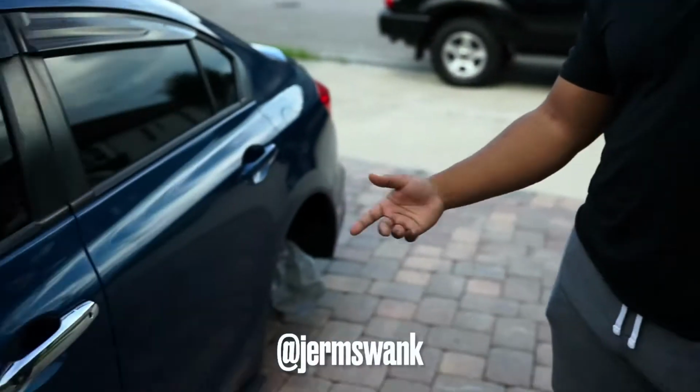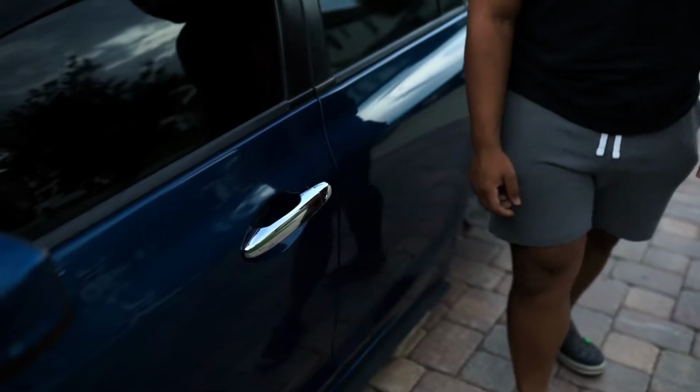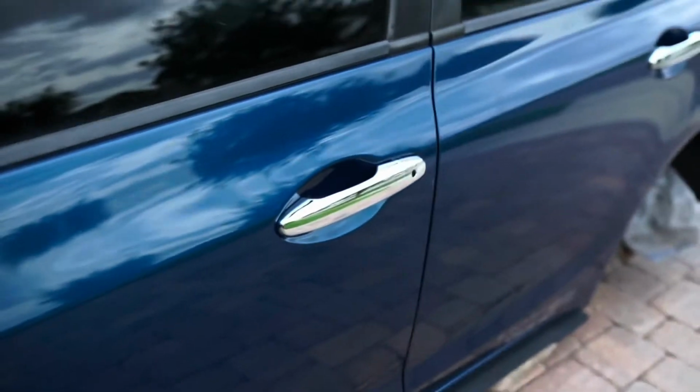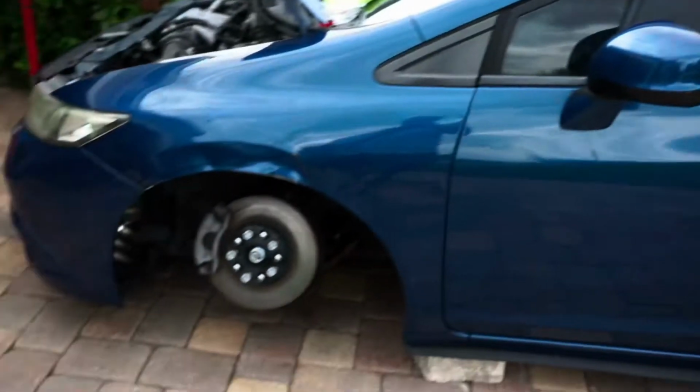Alright, guys. So this is the final product. I got the chromed out Louis Vuitton diamond encrusted door handle. What do you guys think of the final product on this side? The other side's done as well, but I just want to record a little bit on this side. Looks gas, man. I can't wait to see it with the wheels on.